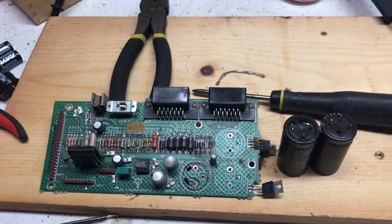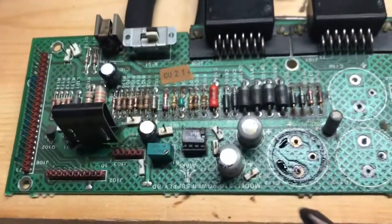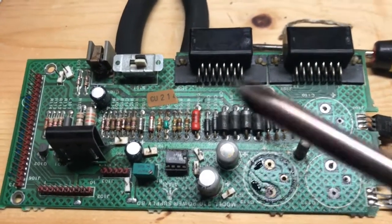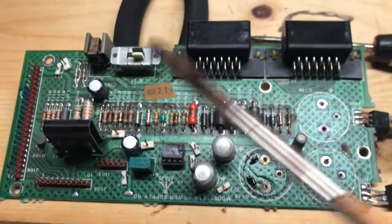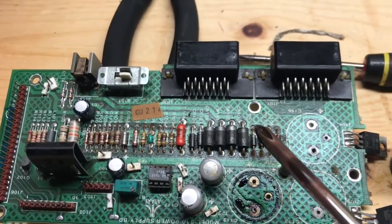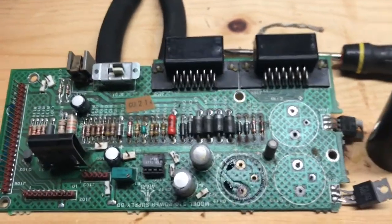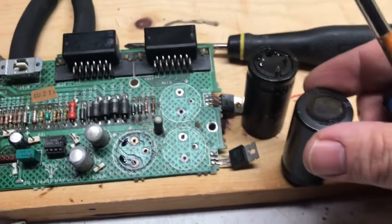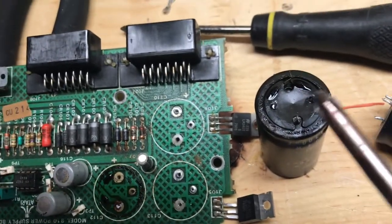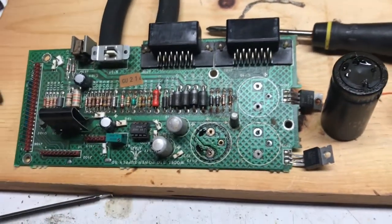All right, working on the Atari A10 again — the one I got that was all smashed up. I noticed there was all kinds of debris on the board, some kind of juice leaked out, figured it was a capacitor. You can see it's corroding the solder joints. I figured it had to be bigger than one of the small ones, so I started taking the big capacitors off. It's pretty obvious which one was leaking — that would be C13 — leaking all over the place, not good.